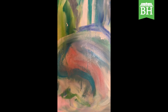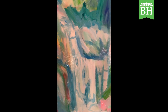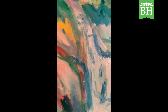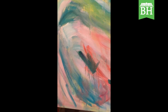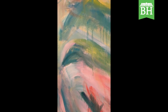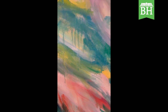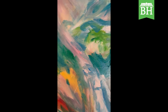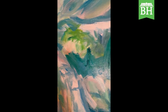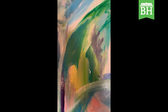I talked about this in my last video tutorial — every moment of your canvas really should be a painting on its own. Building up the canvas the way I'm doing with this two-inch brush, adding these very vibrant colors and all these little drip marks, I'm making the canvas very unique throughout. Each moment that you see stands on its own — those happy moments that Bob Ross talks about. In my upcoming videos I'm going to start using a smaller brush to tighten some of these moments, but a lot of these things are going to shine through in the end.